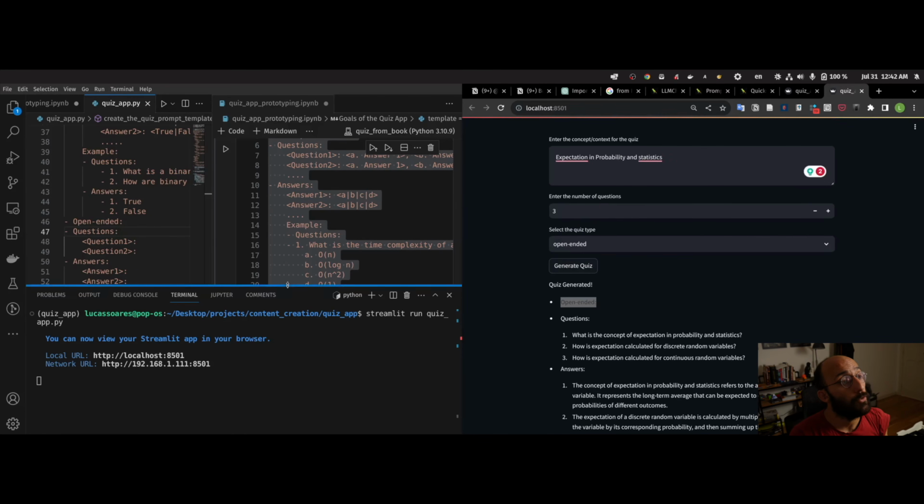So what I would like to do, I mean, obviously there's a bunch of stuff that you have to do in an app like this. For example, you would have to do fact verification, right? If you're building something for the public to use, you want to make sure that your app is not creating a quiz with false information, right? And not only that, but a bunch of other stuff.